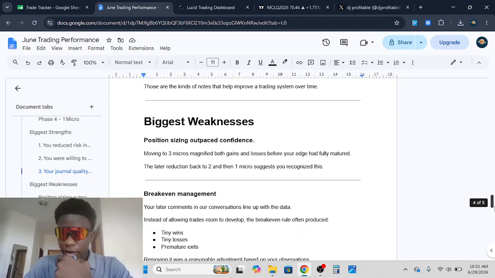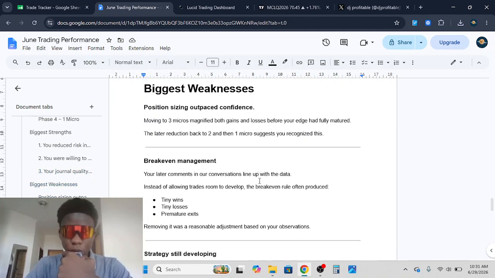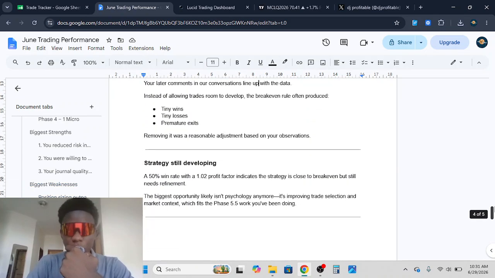So yeah, apart from that, I implemented a break-even rule where if my trade goes to $150 in profit, it goes back to 50 bucks, then I basically exit the trade. That was back when I was doing 2 micros. It basically stifled my results because I exited trades prematurely. So I was like, you know what? I don't need to add in risk management, advanced risk management concepts right now. I just need to focus on my analysis curriculum, which I have been doing.